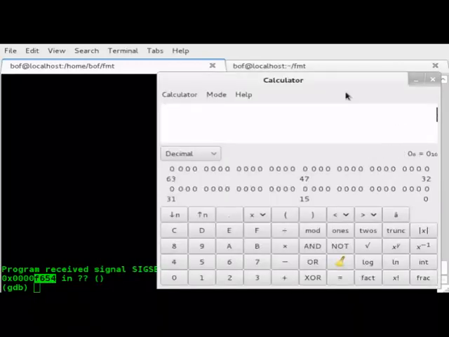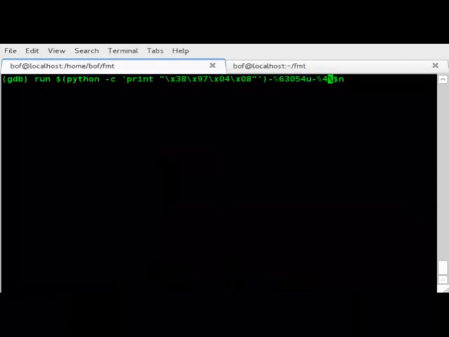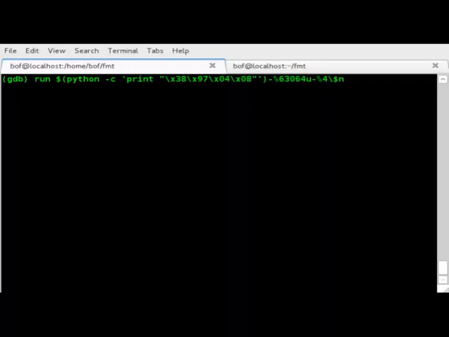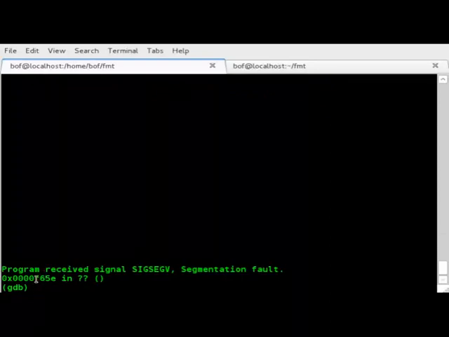I'm going to be very lazy and actually use the calculator to determine the value. But of course, this is the value we want to write. This is the value we're writing. So it's pretty easy that we want 10 characters. We want to add 10 characters. Actually, I made a mistake before and removed them. I'm gonna say instead of 54, 64. So we are adding 10, and if we run it, the lower part of the address is sorted out quite well. Now we need to take care of this part over here.